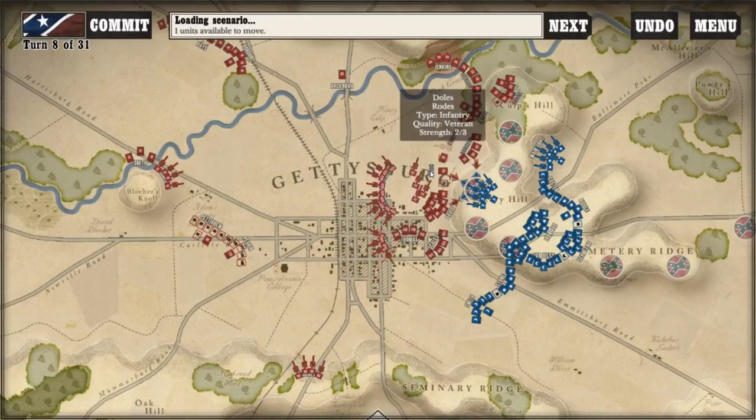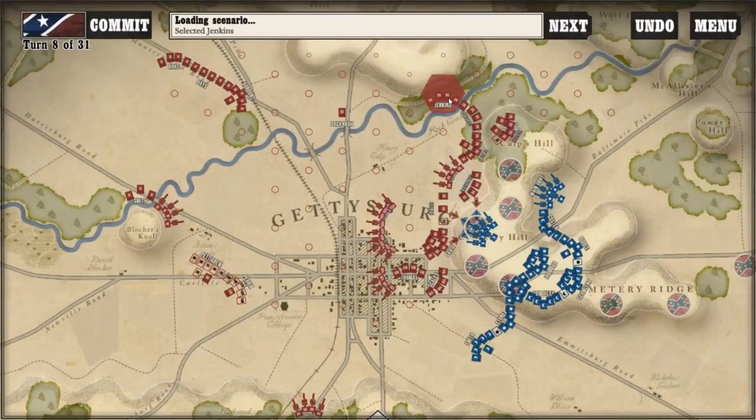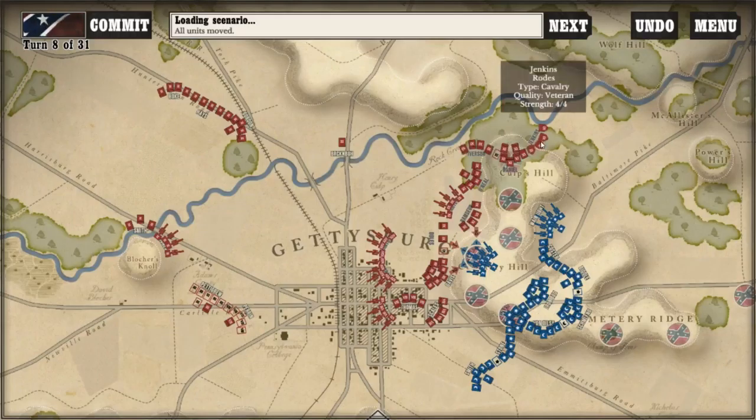And we're going to get the artillery up here. Obviously, one unit available to move, huh? What unit would that be? Jenkins. He's veteran. All right, let's sneak him around here. Oh, he's cavalry, isn't he? Is he cavalry? Yes, he is. Okay, so he won't hold that long, but at least he can slow them down a little bit. Man, I wish I could have got somebody on this, but it's the way it goes.